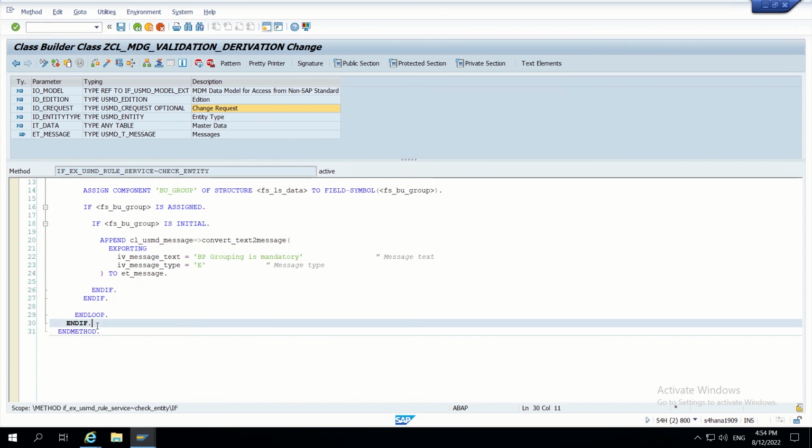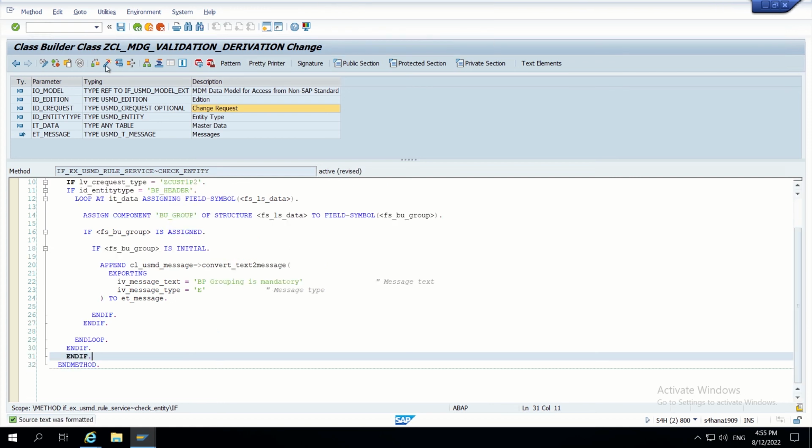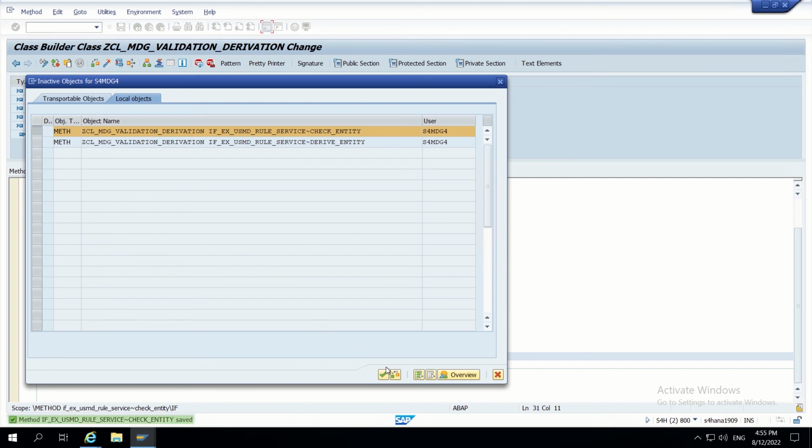Now if you go last, end if. So I have maintained it like this. Now it will be applicable only for this one.